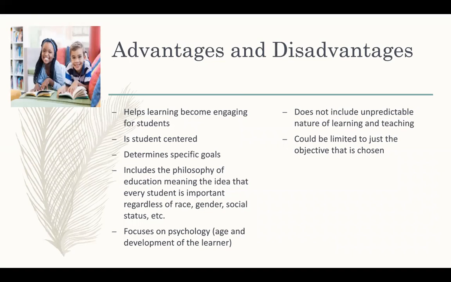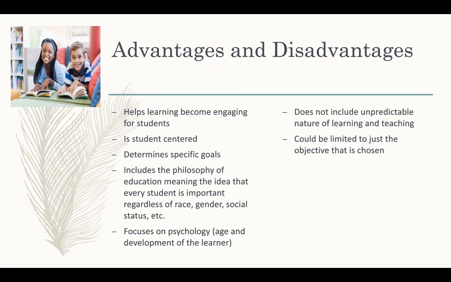This type of model is focused on making sure every learner gets what they need. It also focuses on psychology, so the age and development of the learner. It is not a model that just focuses on trying to get a certain goal and standardize all of the learning and assessments. It's geared more to what is developmentally appropriate for the children, what is happening in the child's life, and what is happening in society, using all those combined to develop a curriculum.